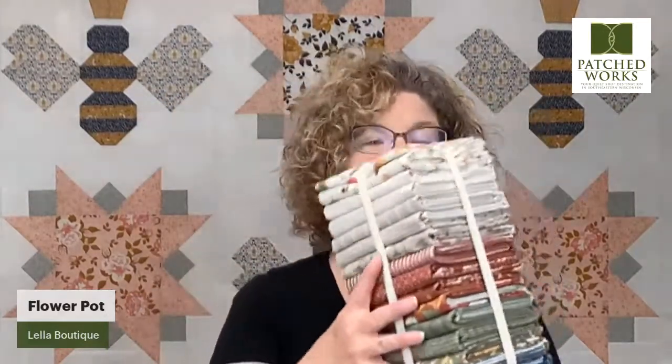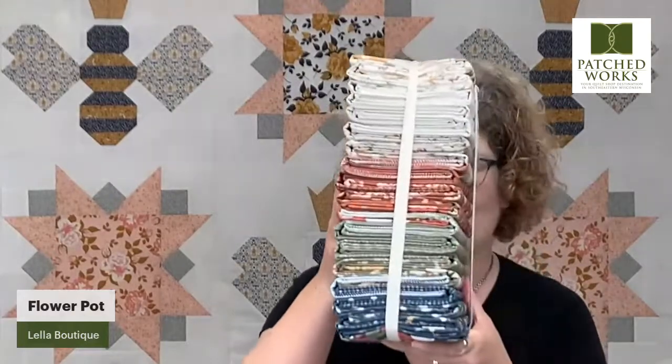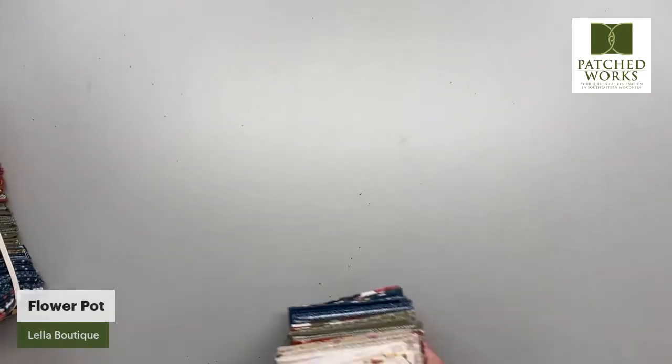This is something that I had figured out. Oh, and yes, Renee, you had commented, this is really a great quilt for a new quilter to get started on. Absolutely, because it's not just sewing the squares together, but you have the satisfaction of being able to have that alternating pattern emerge. Okay, so we have our gorgeous Lella Boutique flower pot. Look at it, it's so pretty. So Frank, let's take a peek overhead and we are going to look at the fabric collection that we have.